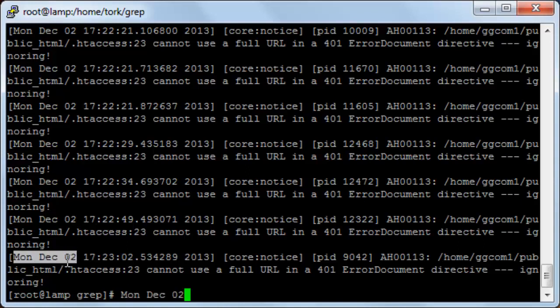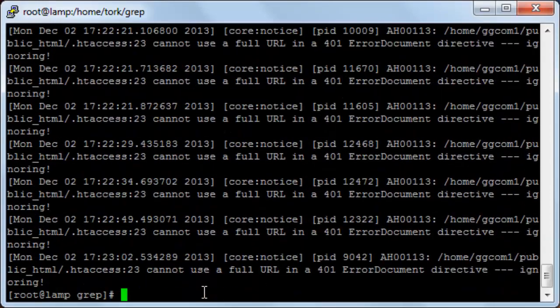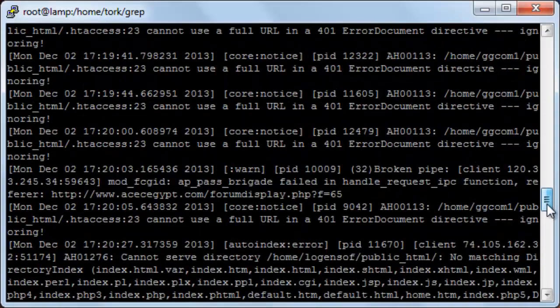I'll copy it. I'll type grep -i and then the date and then the file's name. Press enter. Now I don't know how many lines this grep command brought me.